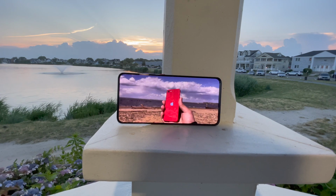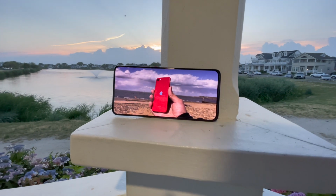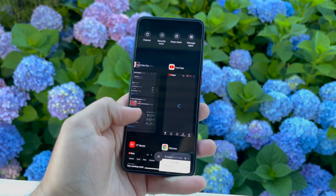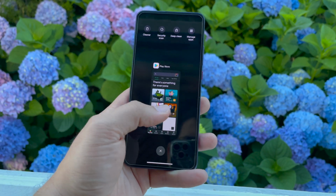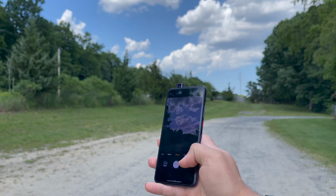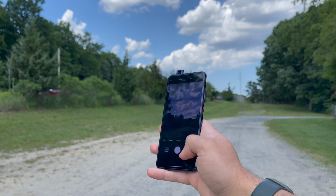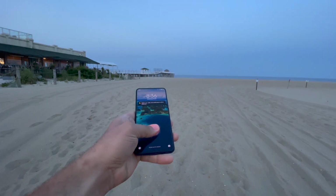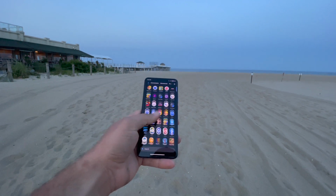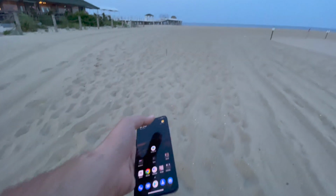Its colors are beautiful, contrast is on par with much more expensive phones, as is the peak brightness of 854 nits, 500 of which are sustained. This display is a joy to view content on, with its 87.2% screen-to-body ratio, and zero display interruptions, such as a notch or a hole-punch selfie camera. The bezels around the display are very minimal too, which helps with the immersion of content. For its price, this is one of the best displays I've seen. Xiaomi definitely deserves some brownie points here. They could have easily cut corners with an LCD panel, though I'm glad they didn't.